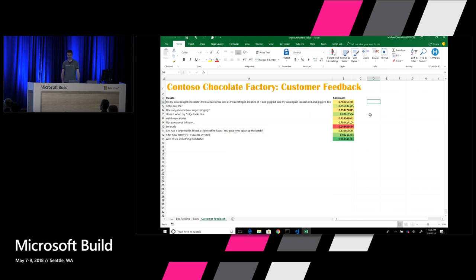And that comes up with a sentiment score in a range from 0 to 1 for the statement. So in this case, the worst one was "seriously, at Contoso Chocolate Factory," and then the best one here, well, this is something wonderful. And I've also applied Excel's conditional formatting just manually as a user, not with the function, in order to get those nice colors that we all know and love from Excel's conditional formatting.